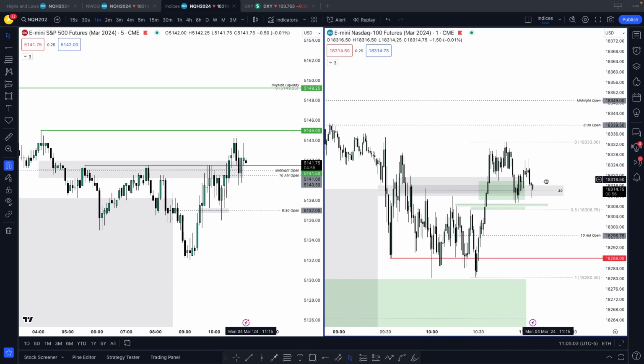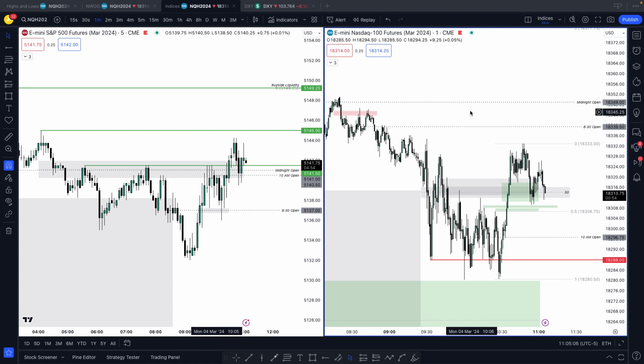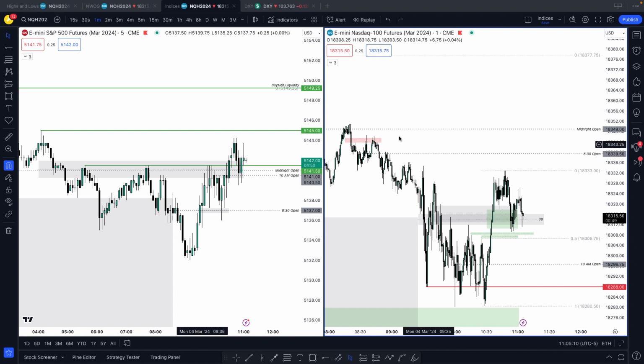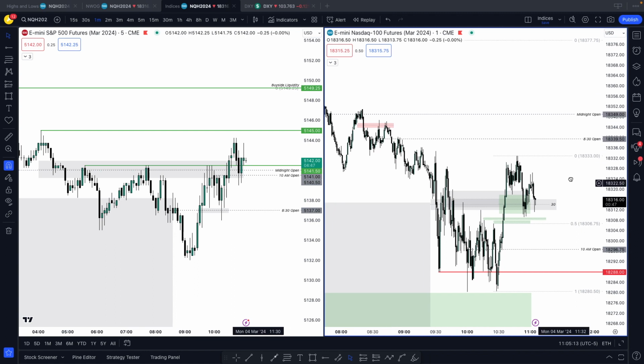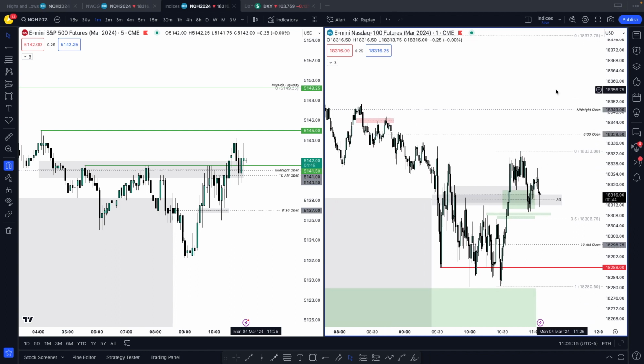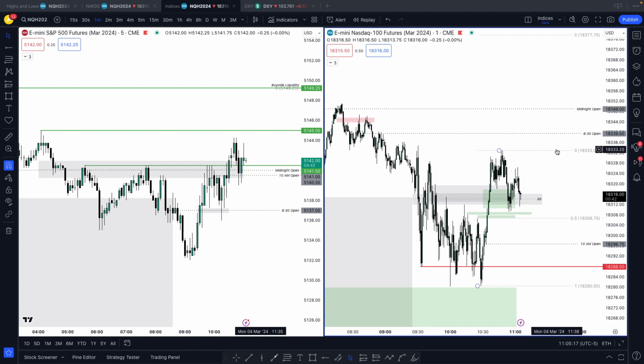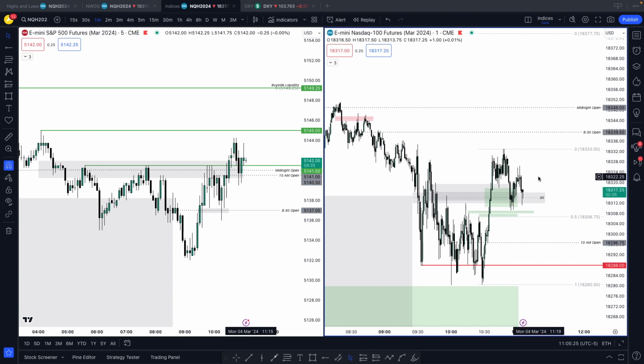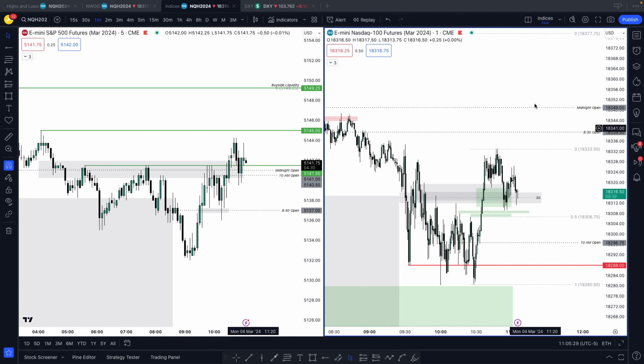So as long as I have a good idea of the draw on liquidity, like if I'm expecting price to draw back up toward the 8:30 open or toward the midnight open, I can find another way to be a participant in it. But I want to frame a trade where it makes sense in terms of the risk and the time the trade would likely take to play out. So if I really expect this to go up here, in theory I could be a buyer all the way up here, and as long as it goes there, I could have a profitable trade.